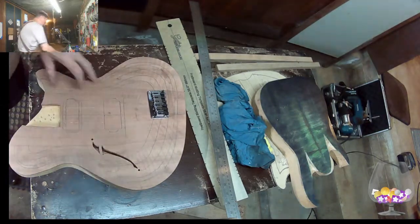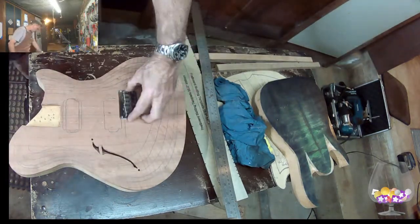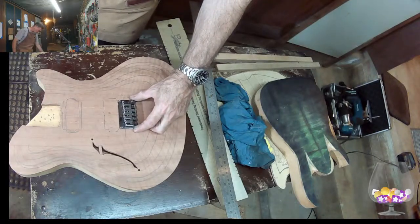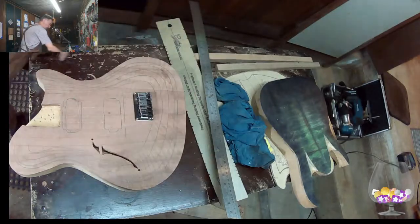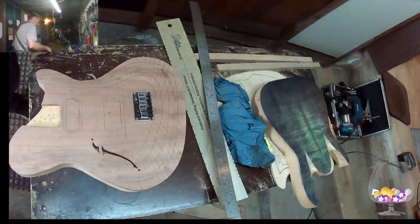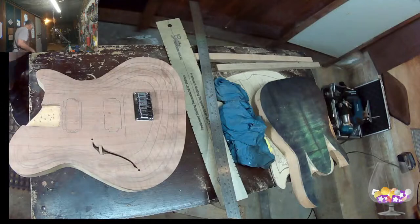There's the other pickup. It's a bit too far back. I'm going to move that up a little bit. Is that sanding block?